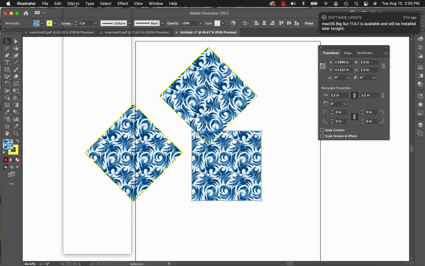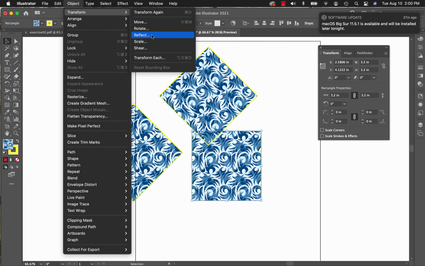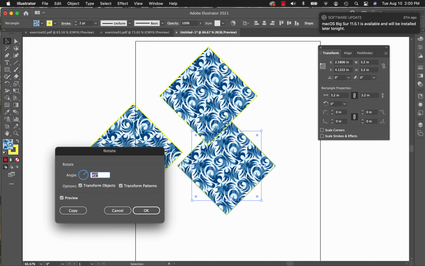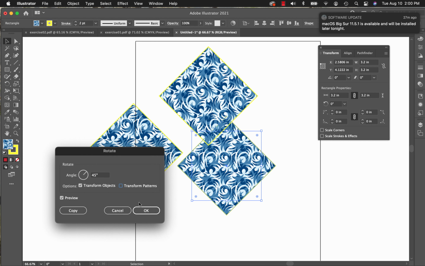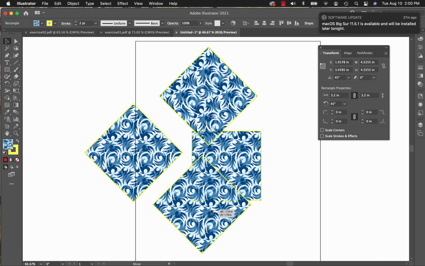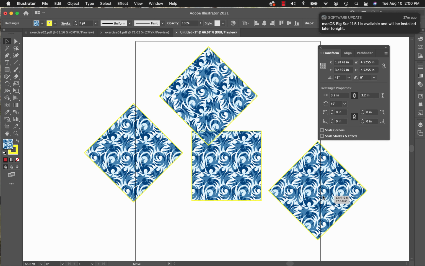I think you get the picture of this. This pattern possibly isn't the best, but you can tell that it did rotate in some of these, and in some of these it stayed the same. The same with the stroke.